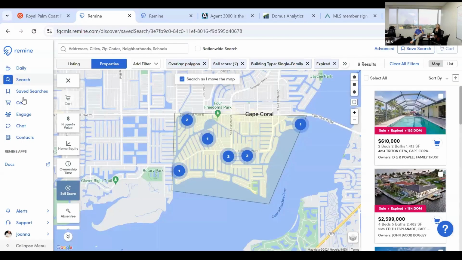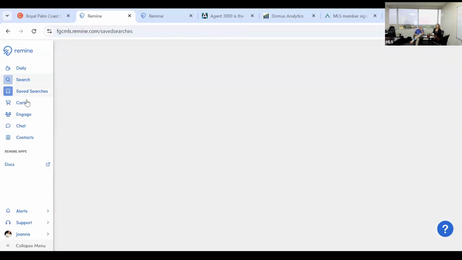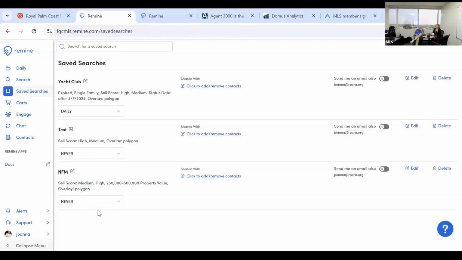And now in here, same as carts, you've got this button over here, and it's showing us these different saved searches that we have. You can set up customers on these saved searches as well, if you have buyers, or even sellers that are in that market keeping an eye on things, you can add them in here. They will get updates as things change. So carts is going to be for exporting data and farming. Your saved searches is going to allow those properties to flow in and out as they fit that criteria.